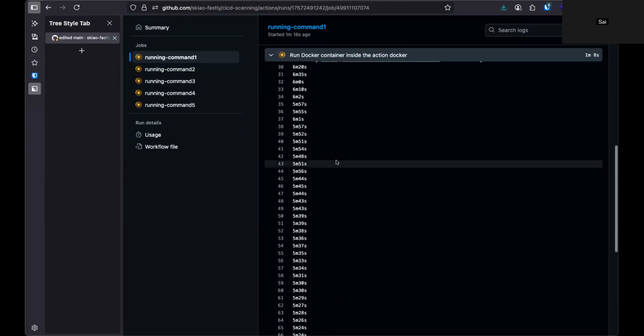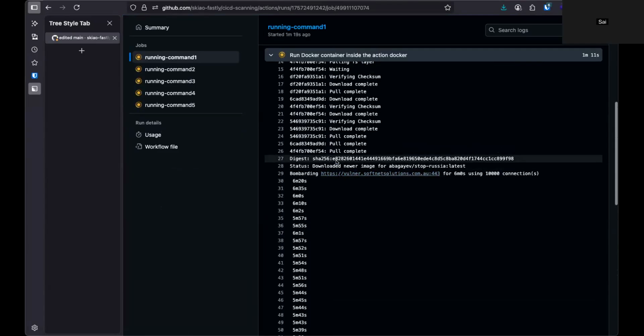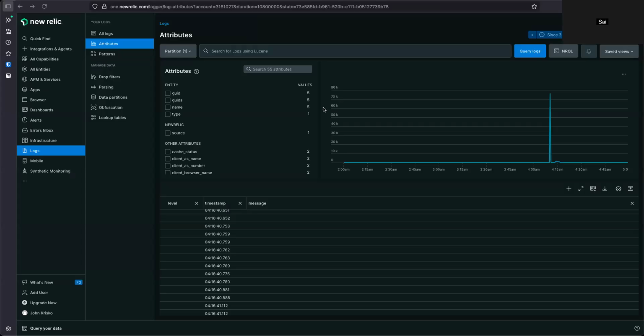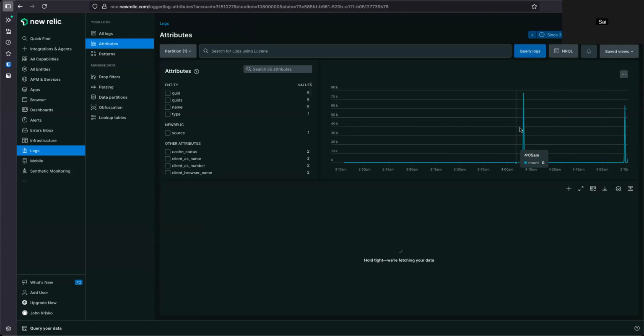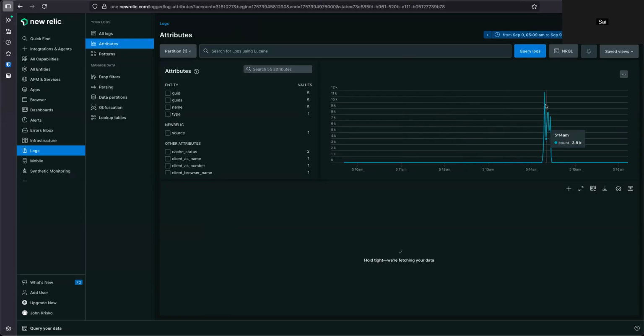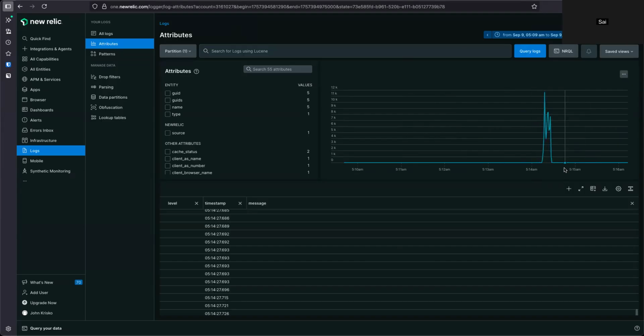While that is happening, I will show you my web server logs from New Relic. As you can see here, I'm just running my logs, and I do a query, and you can see that the requests are hitting more than 11K within that time frame.